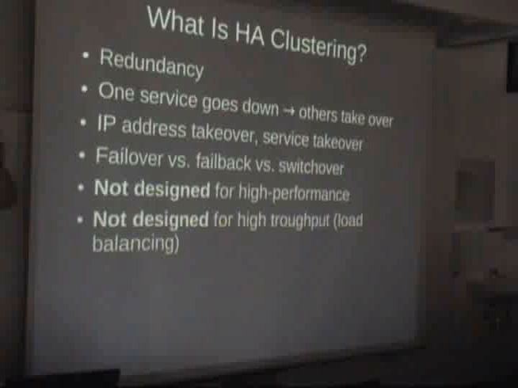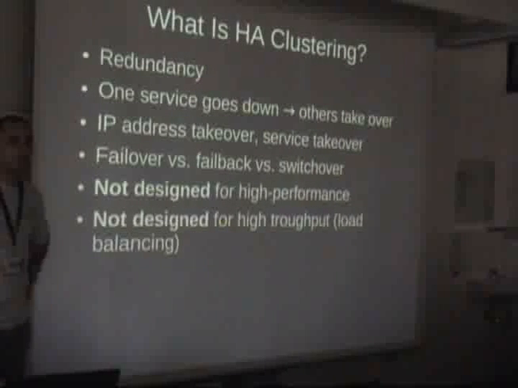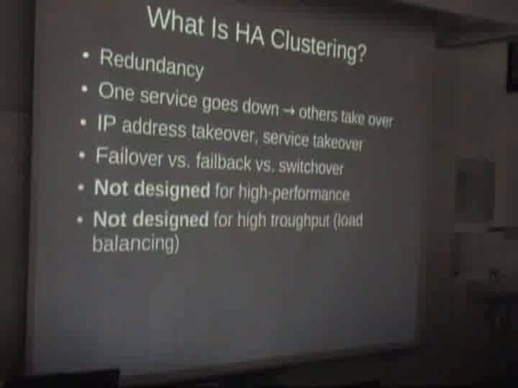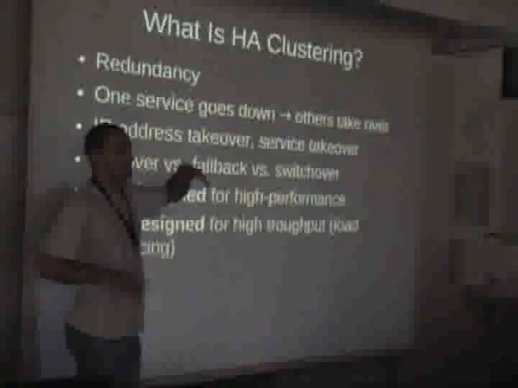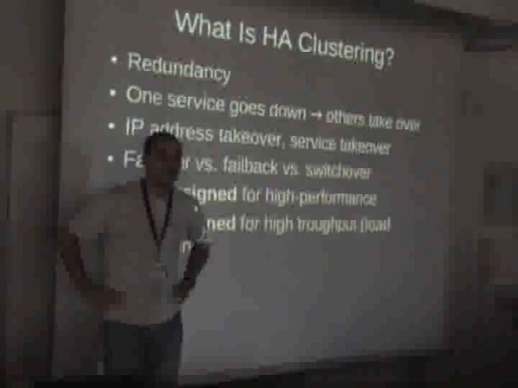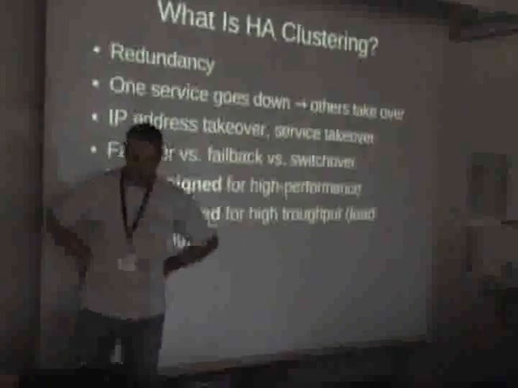And it also has to make sure that the applications are being started and stopped properly, that the data is being migrated to the node that takes over for the failed one. There are 3 terms that are being used in this context. One is failover, which really means there has been a failure in the application or the cluster. It switches over to the active backup machine. Failback means your first machine that has failed is back up again, and then you make the move back to the main machine. This is useful, for example, if your backup system isn't as powerful as the main system, if you have just a 2-node configuration.